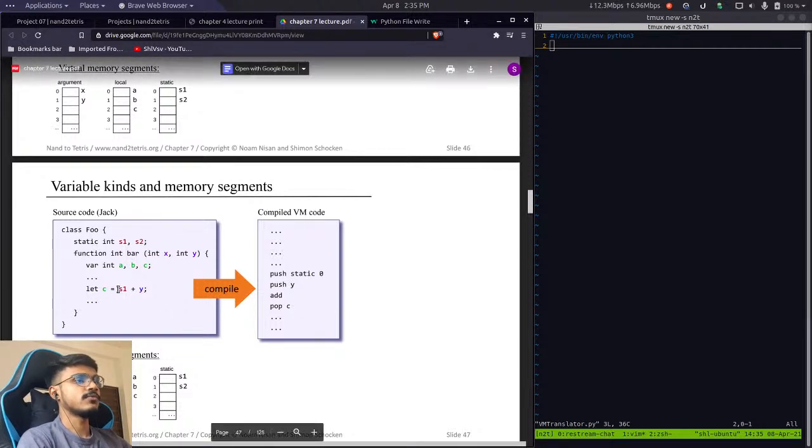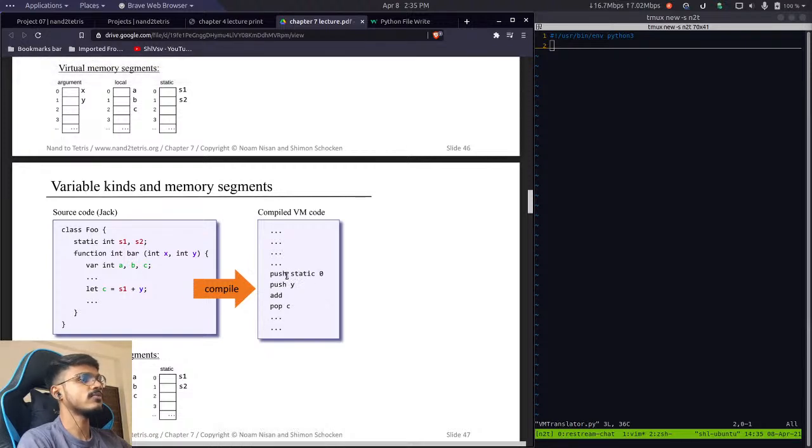So when we write this kind of Jack code, this will compile to this kind of VM code. So you see, that's why I say that there's more to these memory segment commands. Before we only had this kind of command, but now you can see we have push static 0 as well.